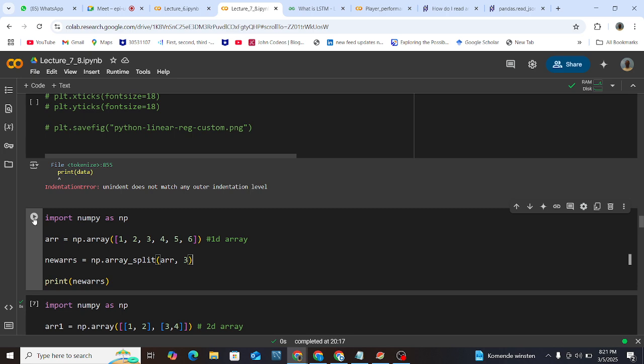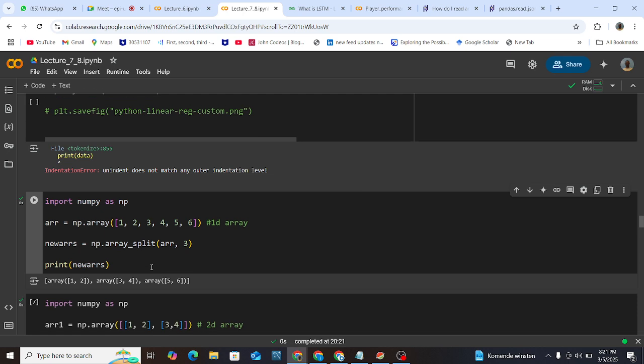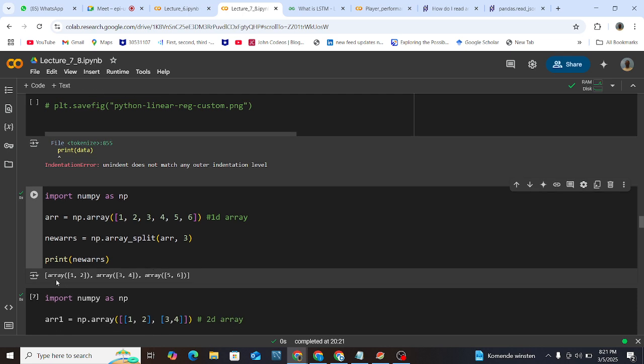If I just run through these, you can see that I have array 1 with just 1, 2, the second array with 3, 4, and array 3 with 5, 6. Maybe let's say I want to divide this one into 2, I'll now have 3 elements in each array. You can see I have the first one here and the second one here.